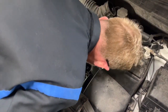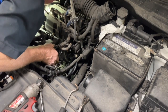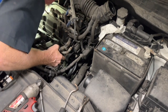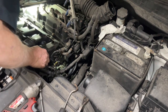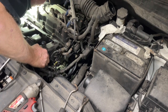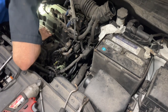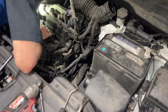I'm missing something very simple. Anyway, on this right here, go to the bottom, it goes to the alternator. There's actually a bracket down there underneath the bottom. Normally, you would have had to go down through the bottom and disconnect that bracket. Somebody has already unbolted the bracket from the block. Still have to get the bracket out of the way.